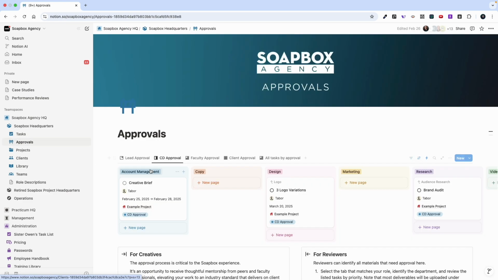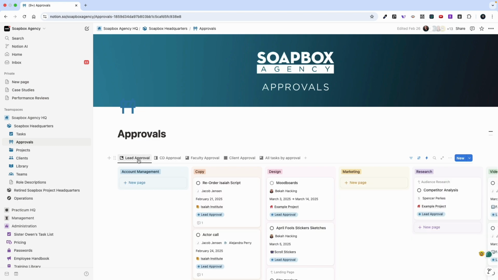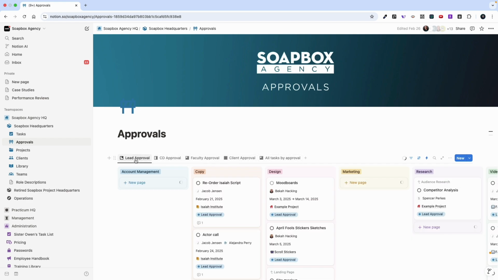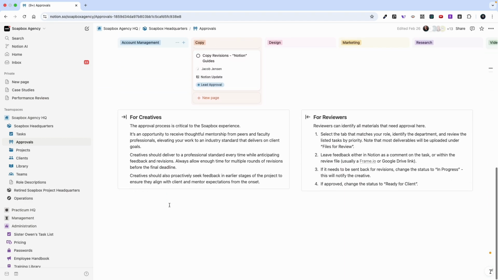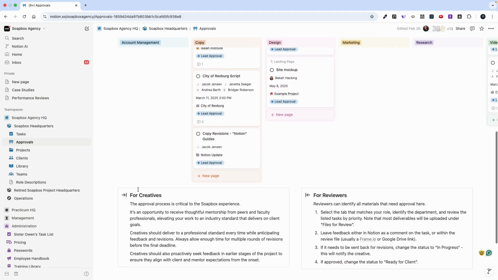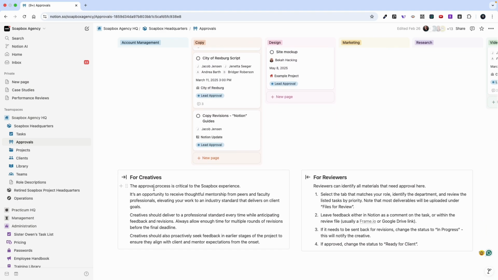The approvals page is where everything that isn't in progress, everything that's ready to be reviewed, is going to land. We can see everything in here. And normally, as a base level creative, you're not going to be on this page a lot. It's still good to go and become familiar and make sure that it's pulled through in here, because we have these guidelines here. These are the standards and expectations that fall on you, that you should be communicating. You should be giving them enough time. You should be excited to receive feedback from your student leaders and from faculty.